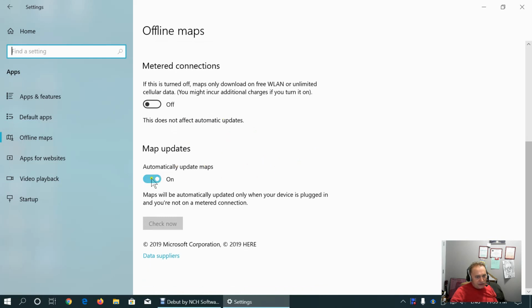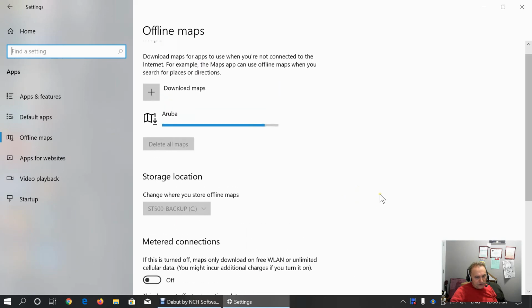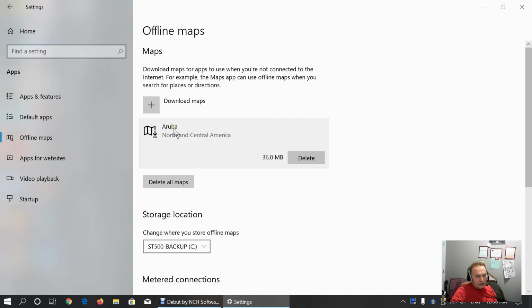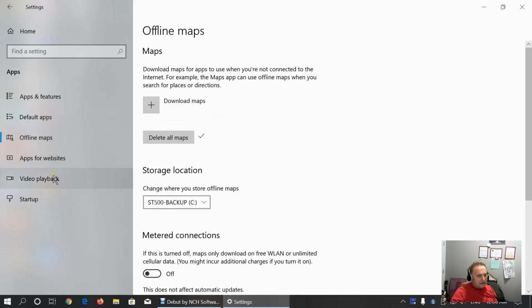Maps will update automatically, which is my case. My device is plugged in and I'm not on a metered connection. Okay, good. So Aruba is almost downloaded. It's almost 37 megabytes.